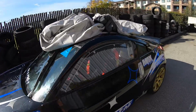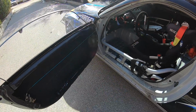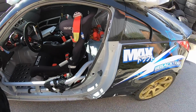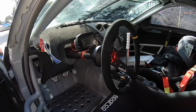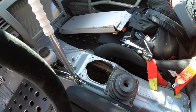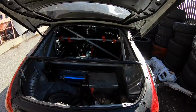Go over here. Ash himself built the windows. When we built the car, we didn't do windows, so the kid's got skills, man. Even though the car has been thrashed for a year and the interior hasn't been washed in forever, it's still really nice. You can see the clean, simple AIM Data Sports digital dash. This is the actual data logger. He pulled the gearbox out because he had a problem with his release bearing. It just started leaking, so it was time to rebuild it at Winter Jam. So he's doing that. Let's see what else we got back here.